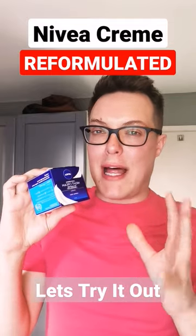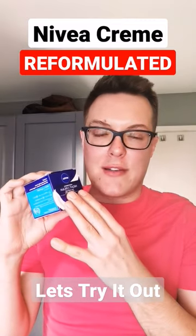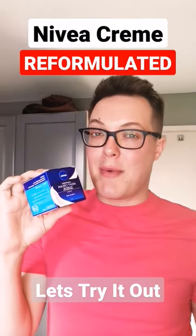Now, whilst this is definitely more lightweight, I'm struggling to see what is 'night' about it. There's no retinoids in here, for example, that would indicate you need to use this at night. I think you could use this as a morning and an evening moisturiser to get that dialled-up hydration in the skin and calm and soothe at the same time.